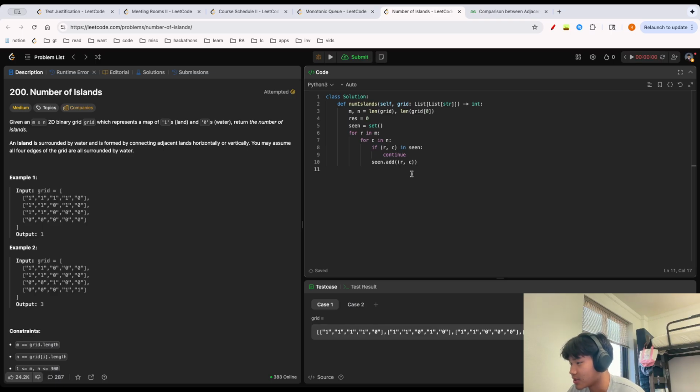So I added it to the seen set. How do we traverse through DFS? So we need to call it on the neighbors, obviously. How do we make sure it's in bounds? So right now I'm just currently figuring out how we can traverse.